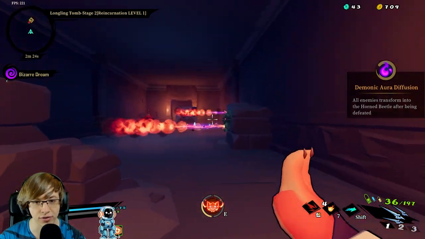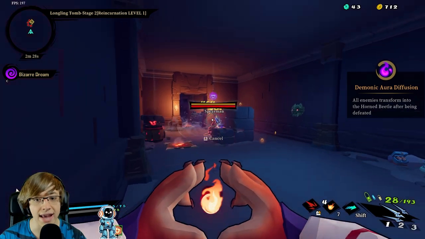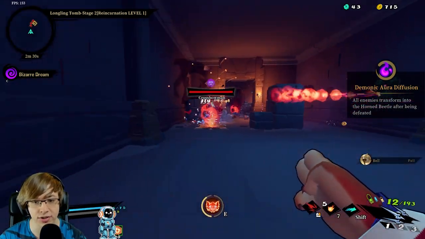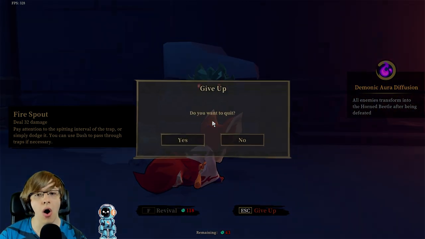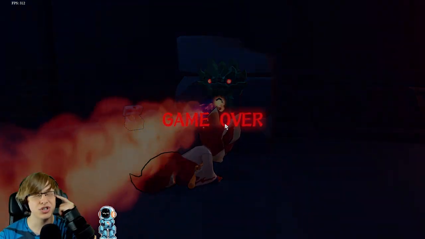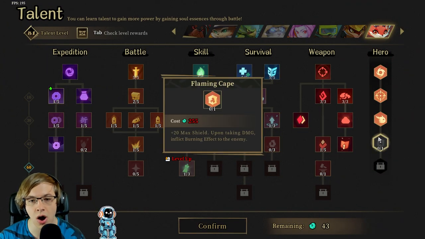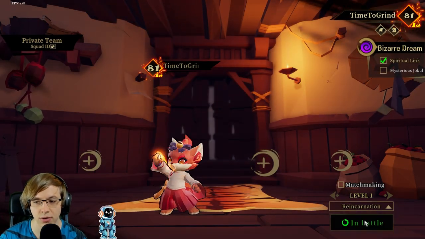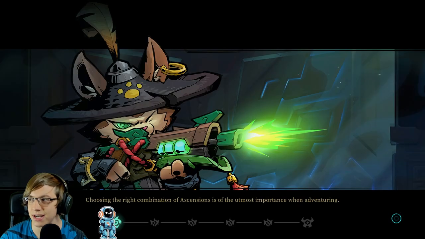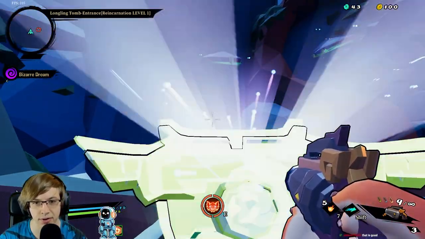Dude, this Cloud Weaver thing, I'm just like, okay, oh, it didn't work. Okay, wait, I can use this while my Cloud Weaver's out? Oh, the traps. Oh, dude, we always forget about the traps. The traps are so deadly in the Ascension level. Okay, well, rip our Cloud Weaver.